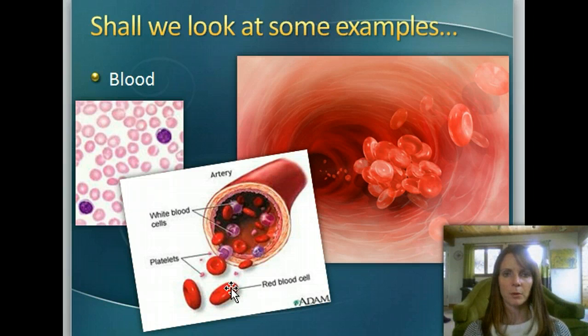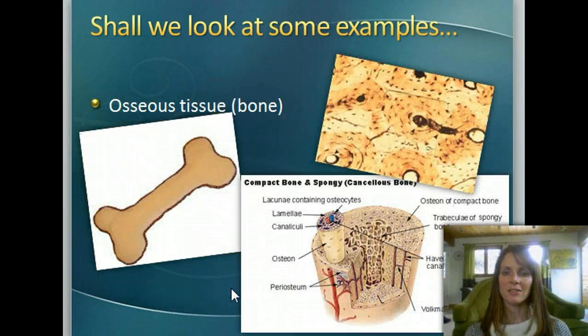So that's blood. That's one of the examples. Osseous tissue, which is bone, is a type of connective tissue. You can look at a bone in more depth, and we'll talk about that with the skeletal system. Here's what we call an osteocyte, which is a bone cell. When you take it apart further, you can see that it actually breaks down.